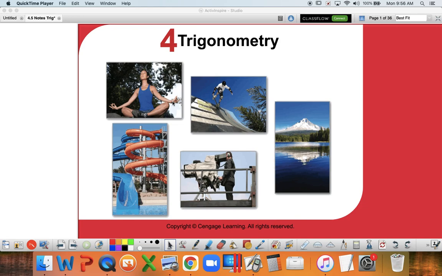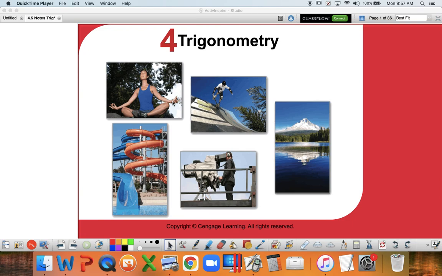This is trigonometry, section 4.5. So we're starting the second half of this chapter, and this section is all about the graphs of the sine and cosine functions. We'll have 3 more sections after this, and then we will have a test that primarily just covers 4.5 to 4.8. And I would say buckle up because today's lecture is definitely quite different than the ones that we've been doing so far.